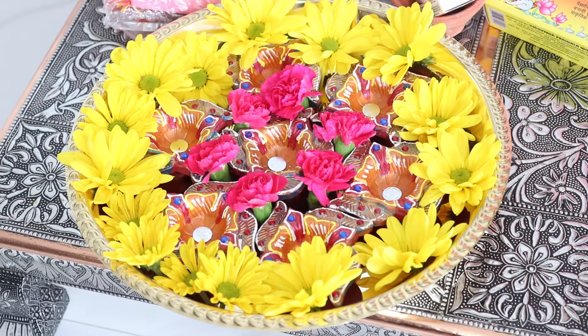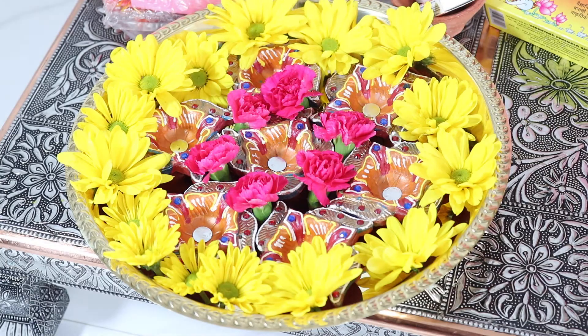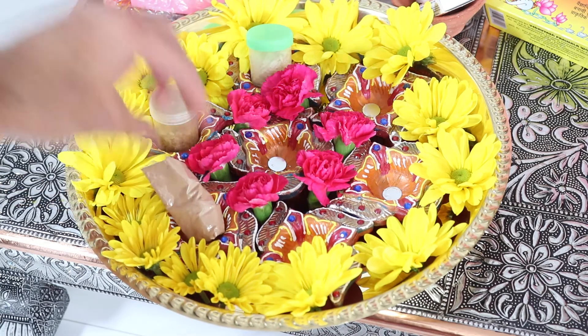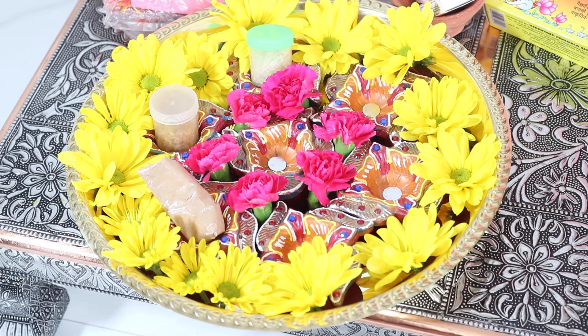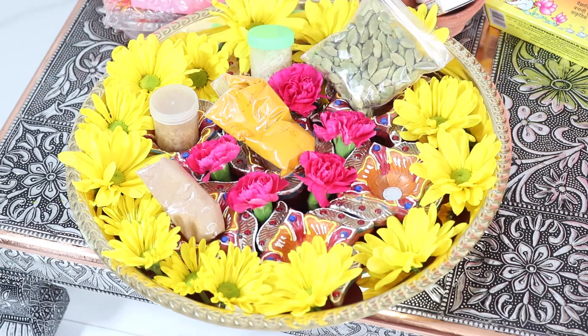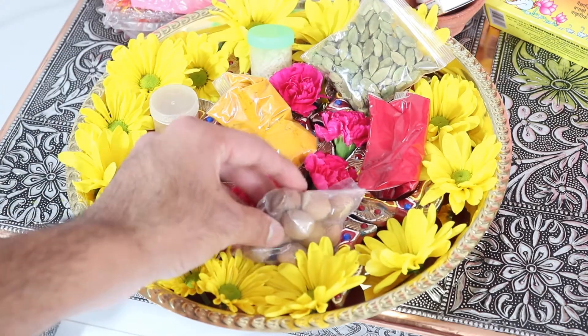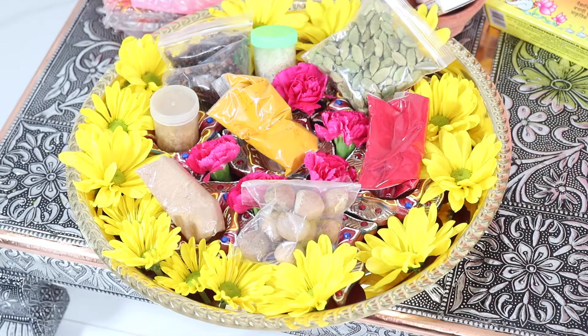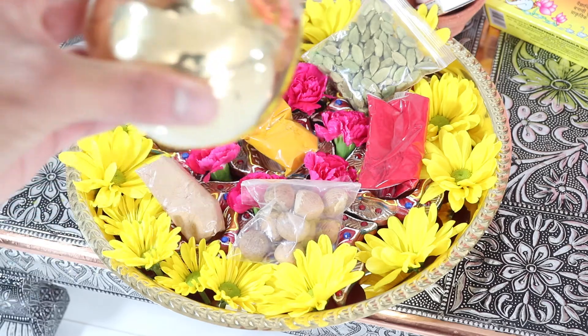The last thing I'm showing you here is a way to set up all of your sarjam — the different items you will need during the puja. I took that big tari or big gold plate and laid all of the different dias in it, then put some flowers all the way around so that during your puja you not only have all of your sarjam ready, but also your loose flowers to put down as offerings. Into each dia you would put the rice, brown sugar, chandan, haldi or dye, elichi or cardamom pods, sindur or sandalwood paste, supari, and cloves. Everything is laid out and at your fingertips during the puja.